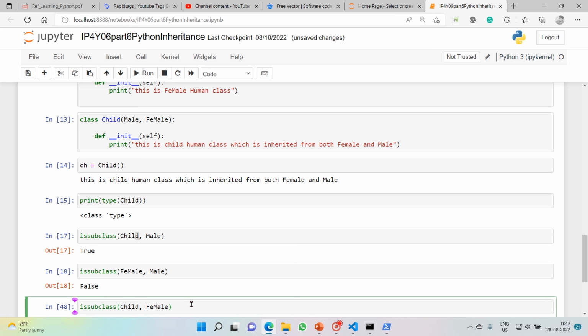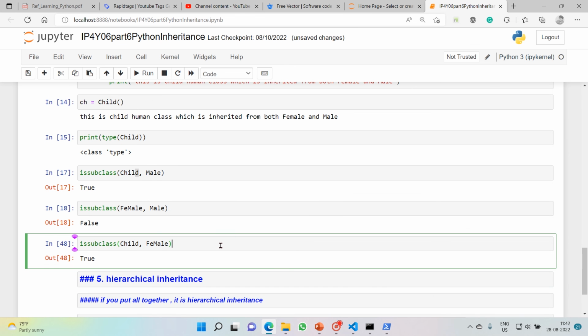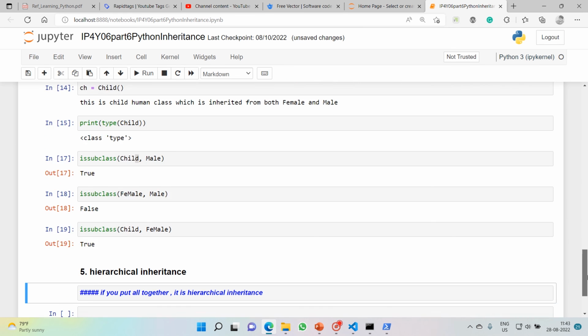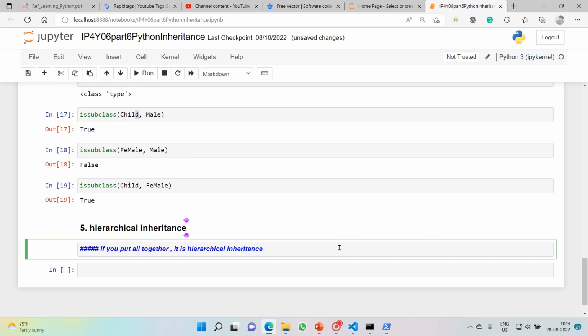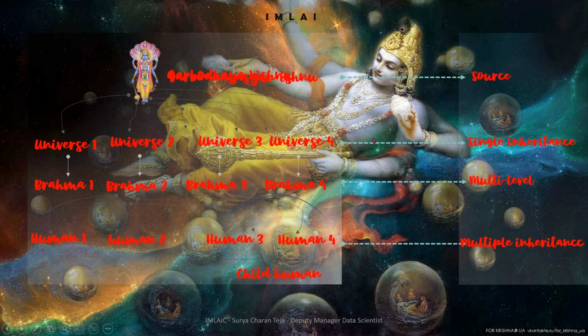They are separate and independent, whereas child is connected to both. So that is called multiple inheritance. When you put all those things together, what you get is hierarchical inheritance. With this, we have covered our inheritance session, which is part 6 of module 6, which is classes.